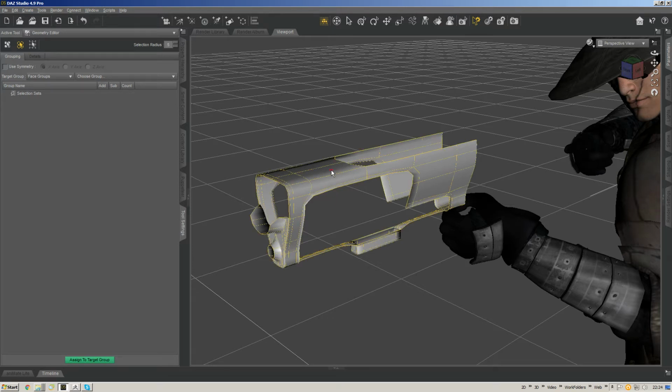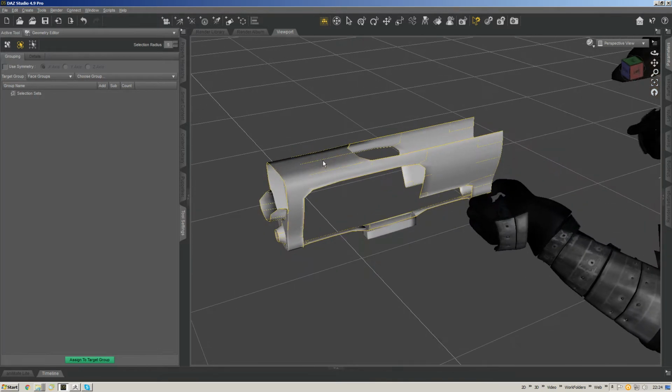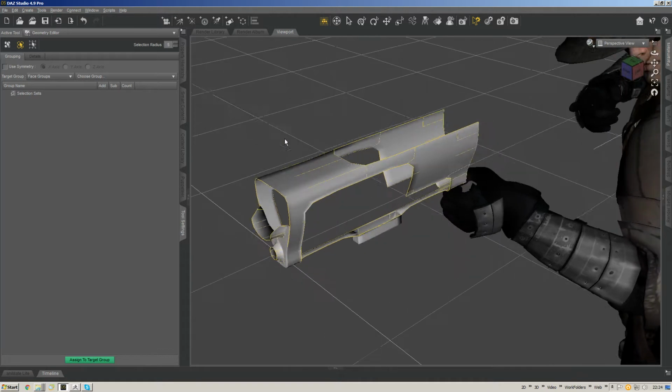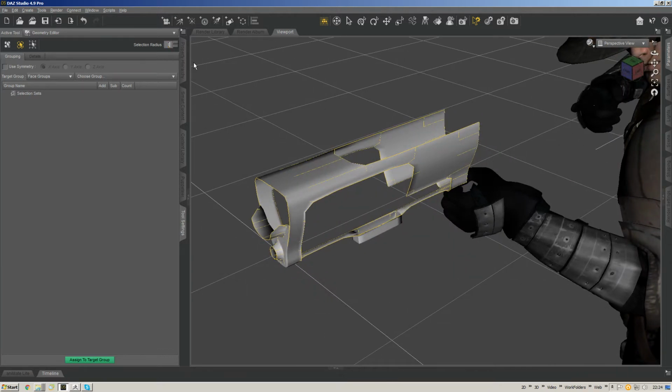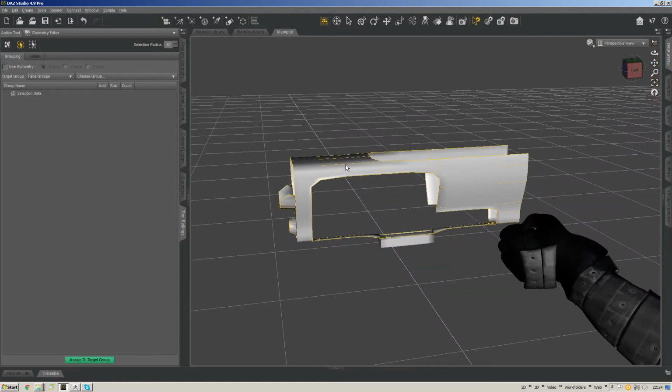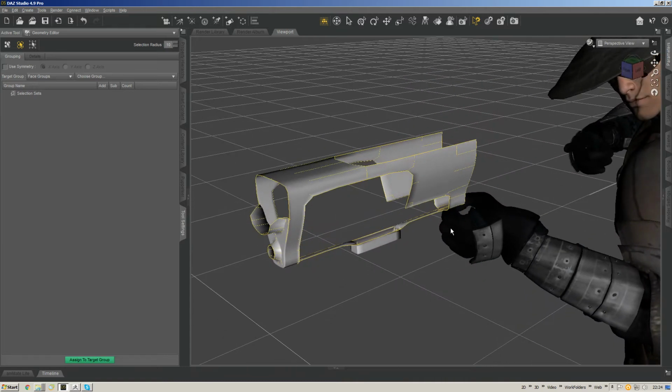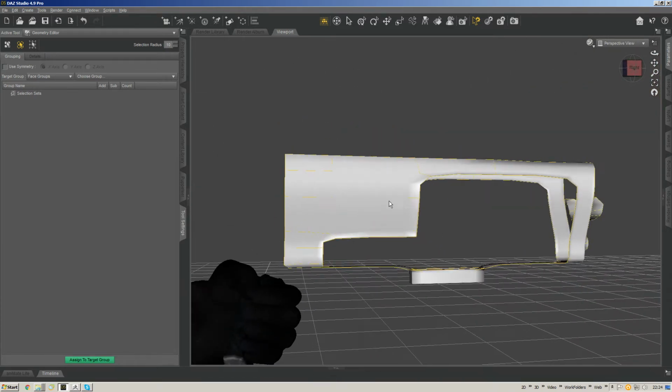So we've selected all, then we reduce the selection once and invert it. And the idea here is to get ourselves working with only the very edges of the group, which can be a little bit of a tricky selection to make.